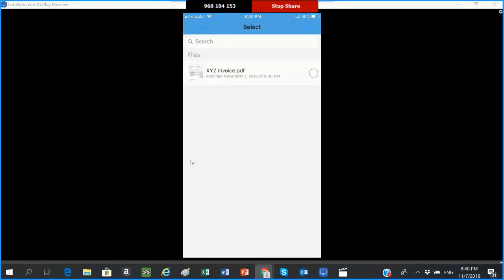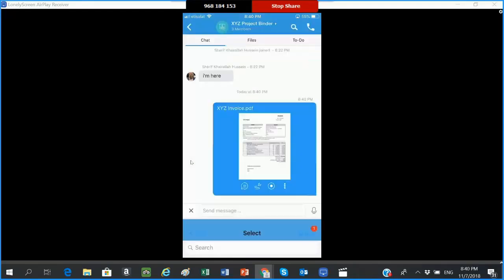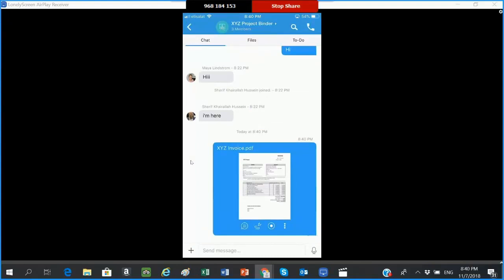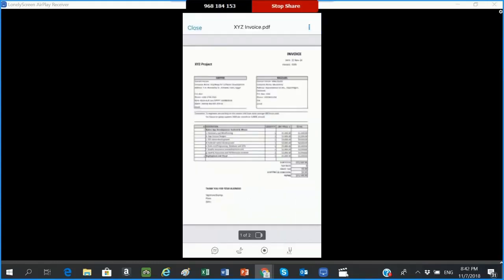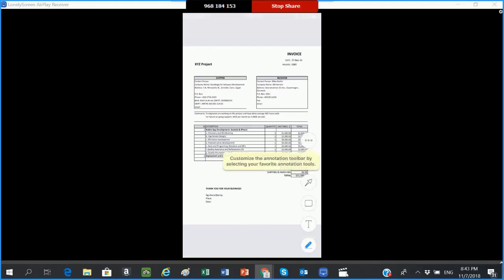So in this case, I'm going to select from another repository the file, and I want to bring it into the workspace and the chat area. So when I bring this file into the workspace, there are 3 members already currently, and could go up to 1,000 members simultaneously collaborating all together. All members will get notification of the inbound file, and when the file enters the chat, it sits within the communication, so the communication is contextually paired with the content.